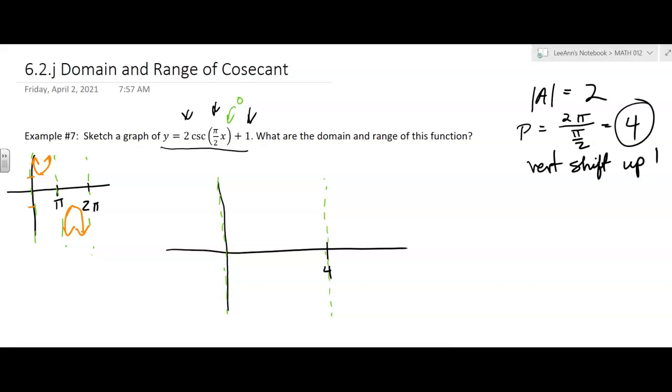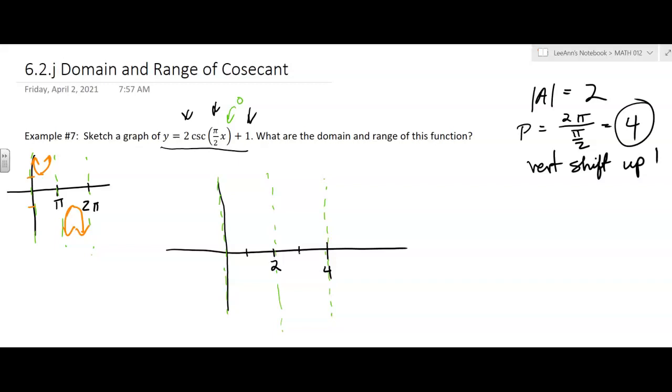Now, cut that in half. That's going to be 2. And then that means your other asymptote's going to be right there, halfway in between. And I should have done this on some of the other ones, but I was all worried about using the asymptote formulas. Okay. So that's that then. We're going to go halfway between 0 and 2, and then halfway between 2 and 4, so 1 and 3. But we don't have to write those in if you don't want to.